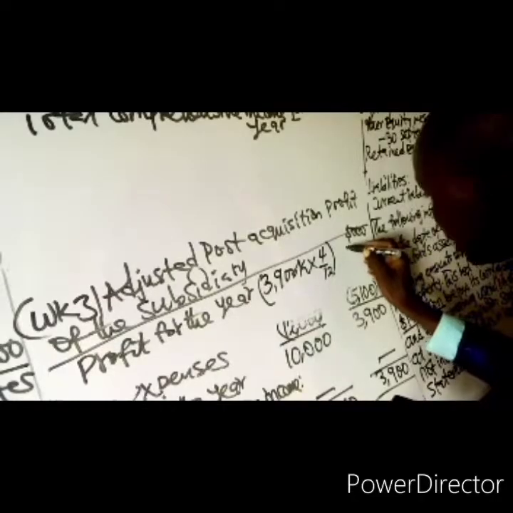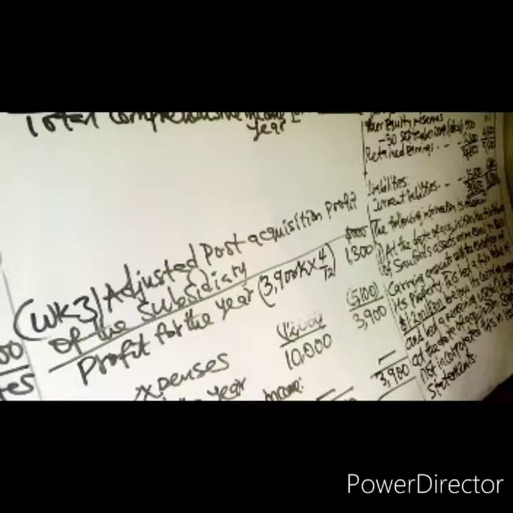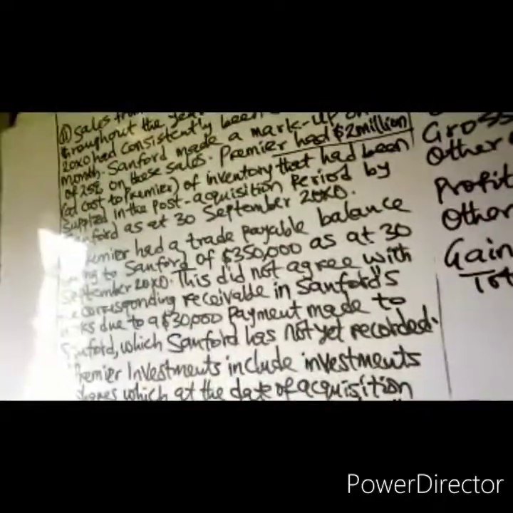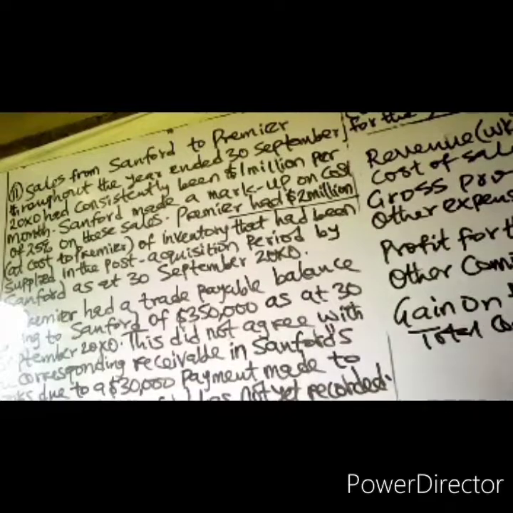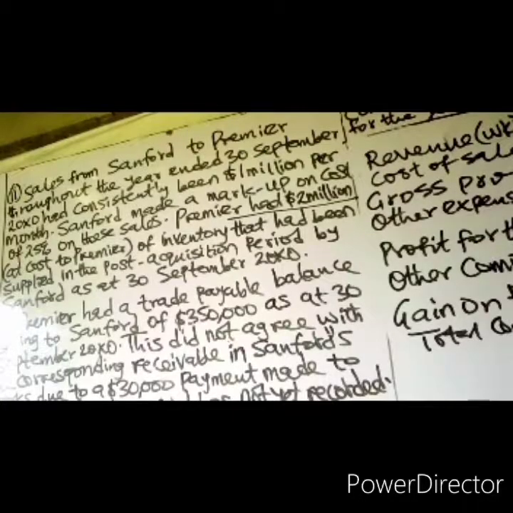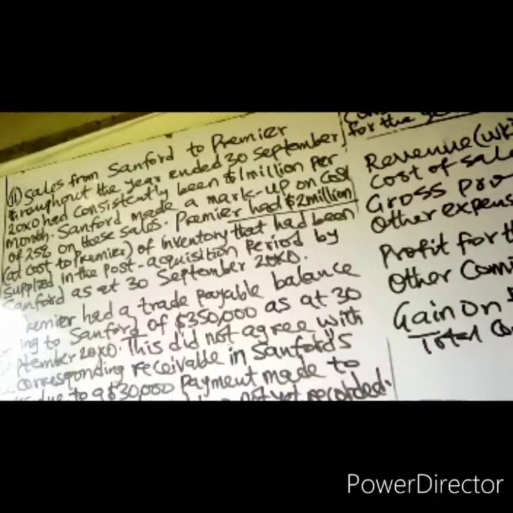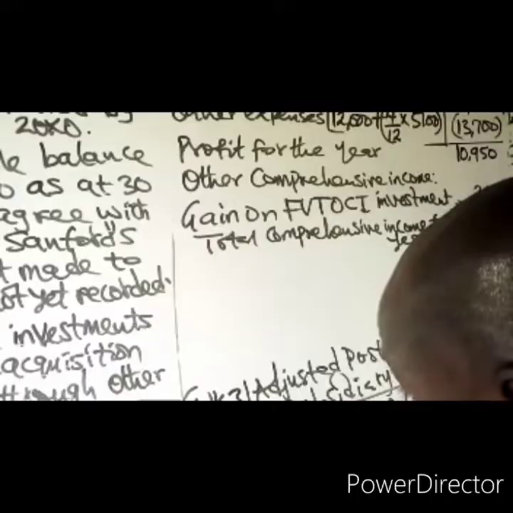Then you have 1,300. So if you go through the notes, we have note 2. Note 2 is intergroup sales. I've told you that the first question you should ask yourself is who is the seller? You first of all determine the seller. So I've told you that the unrealized profit will need to be adjusted in the adjusted profit where the subsidiary is the seller. Where the parent is the seller, you don't need to adjust the unrealized profit.